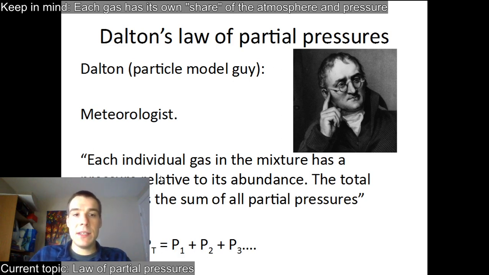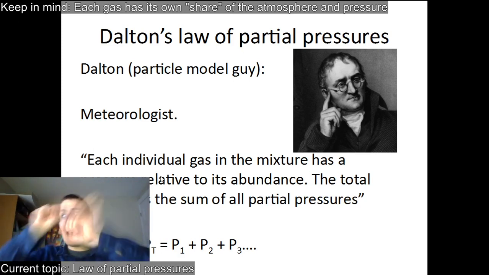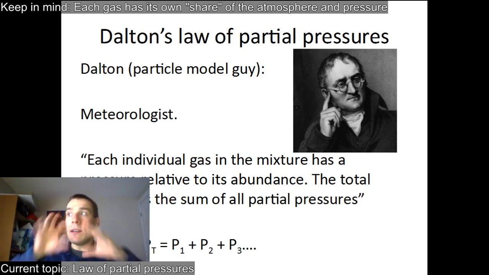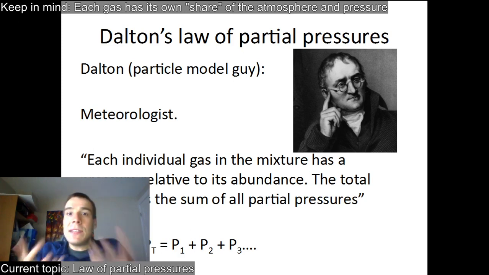He said that each individual gas in a mixture has its own pressure. So basically the idea is there's a bunch of these little gases whizzing around, and there's some nitrogen here, some oxygen here, some argon and stuff. And the argon collides with you, and the nitrogen collides with you, and the oxygen collides with you, but each one is doing its own collision, so each one is exerting its own pressure.